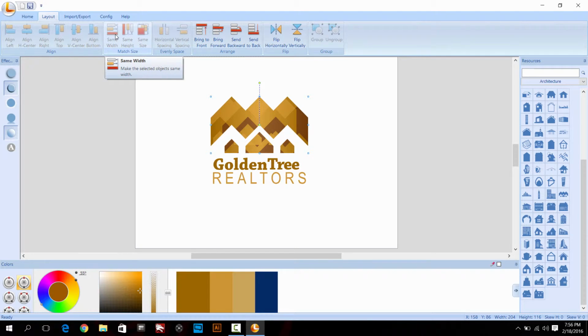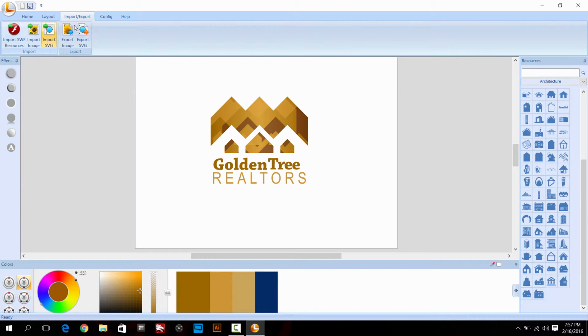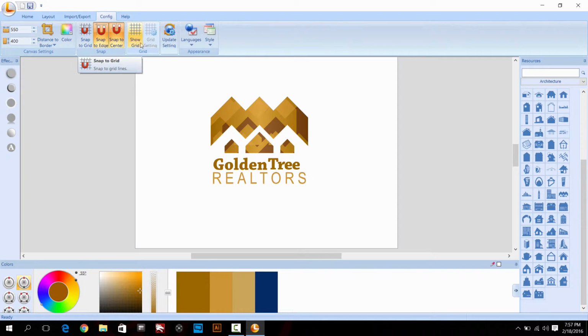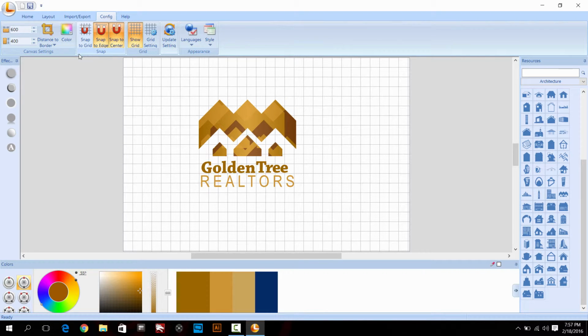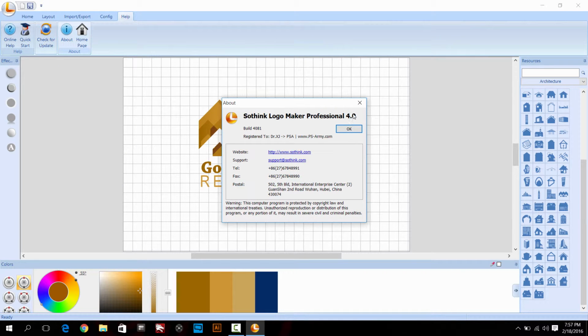Just multiple things, you know, layout wise. You can highlight, align stuff, bring to the front, bring to the back, flip it, go horizontal, say, importing, exporting stuff. There you can actually show the grid. If you're that kind of person who uses grids, you can do that. Language, different styles here. I don't mess with these too much. How big your canvas is up here. For canvas setting, the color of it. You can make it bigger if you want more space, you know. So this is version 4.0.